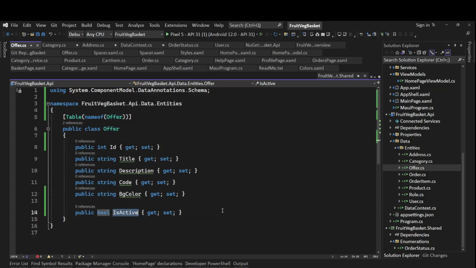But we need to have the active status, we need to have the conditions that when this offer will be started, till when it will be applicable, what kind of items it can apply to. Then we can have, let's say, it cannot be applied more than 2 times, it cannot be applied if the order amount is less than a certain amount. So there are so many conditions for offers. And then when we validate the coupons, the offers basically, then also it requires a huge amount of business logic and design patterns. Basically we could use maybe visitor specification patterns to get the actual status, if this offer is going to be applied or not.